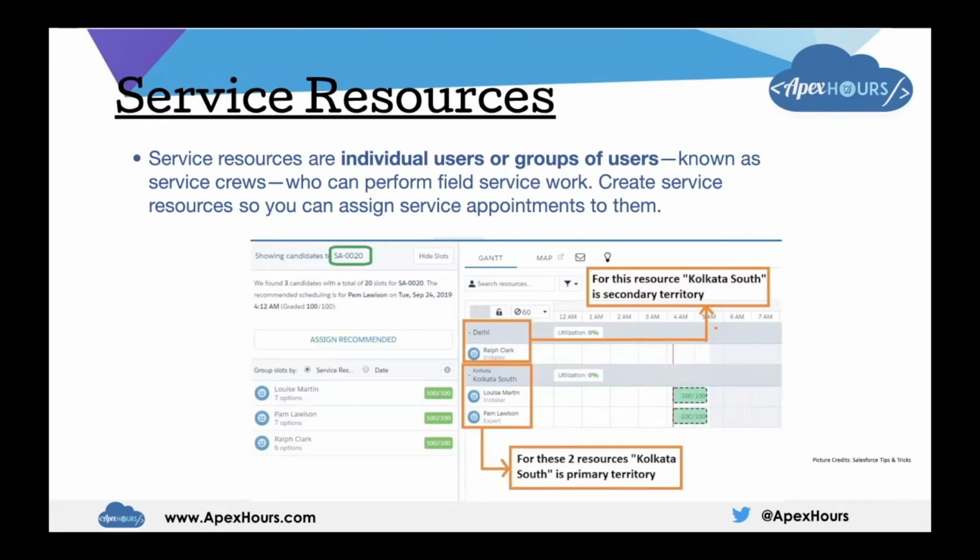So basically, when we create service appointment, we need someone to do that work, right? So that work will be done by service resources. Now that work needs to be done at some place that has been written in the service appointment. So that place is known as service territories. So service resources are no other than the normal users who will be working and who will be performing field service work. So let's move on to our org and understand how we can create service resources.